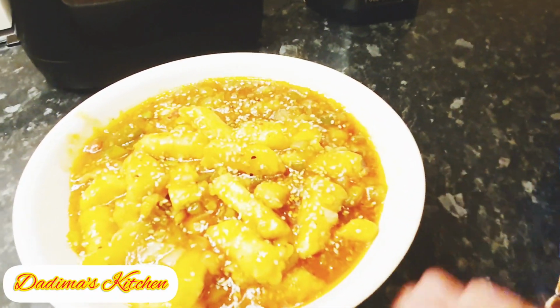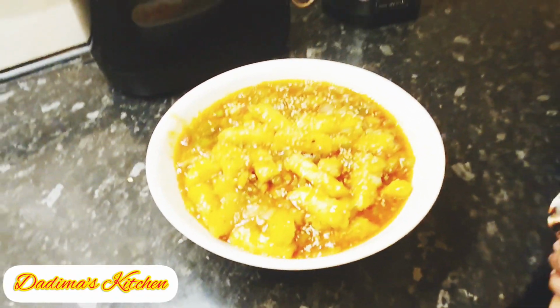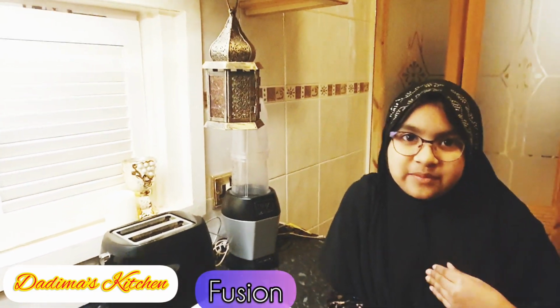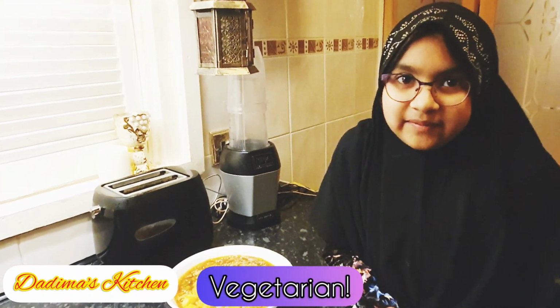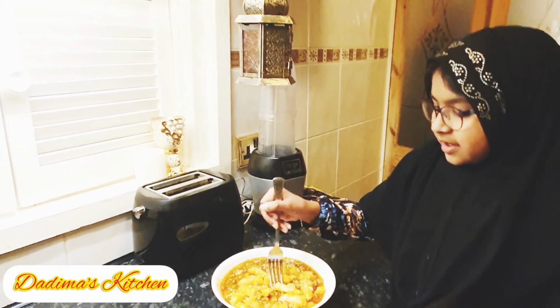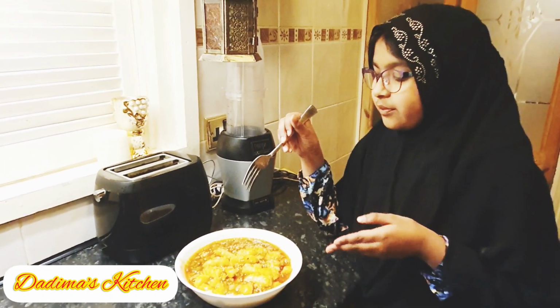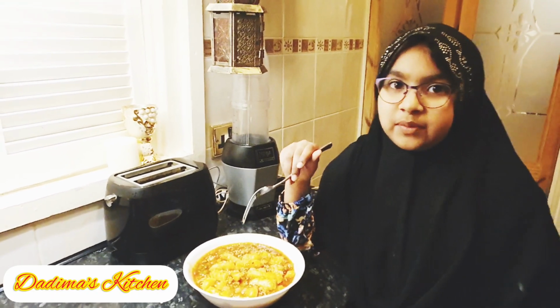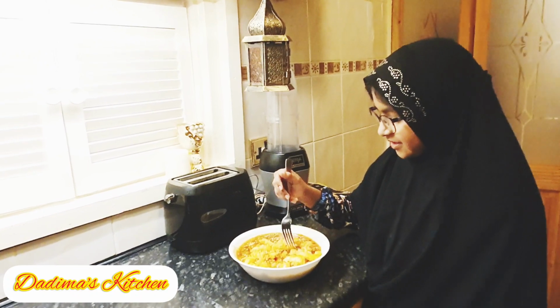So as you can see, this is what it looks like. So chili paneer is our family food fusion dish that we have made. It is vegetarian, so everyone can try it. And the cheese is, so we've made it without red chilies because it's already hot, but we've added chili sauce. So now I'm going to try it.